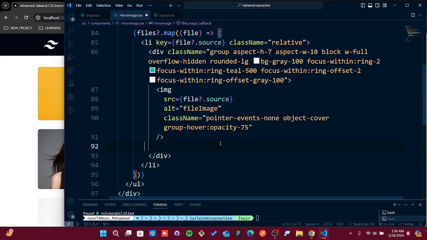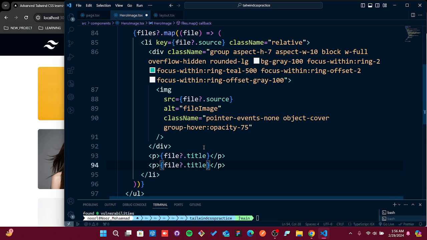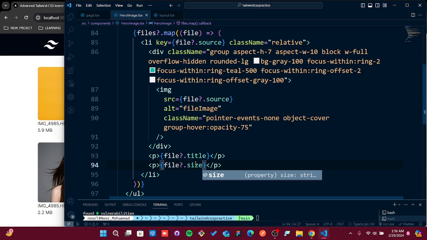So now I'm going to put another p tag after that div. That p tag is going to give us file dot title. So I'll copy that, and here it's going to get file dot size. Okay, both are appearing here.